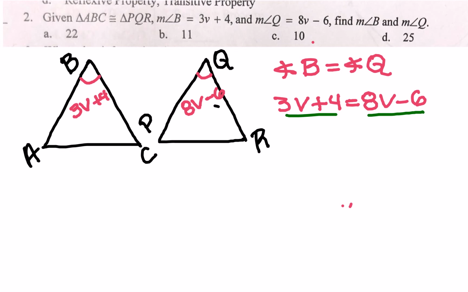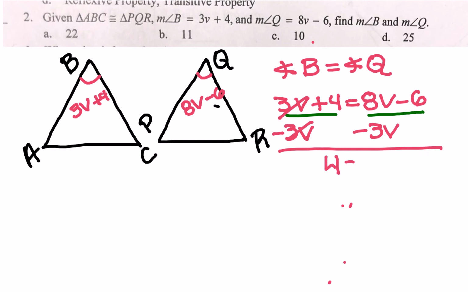So my next step is move the variable, and it means that I have to move the variable to have all v's in just one side so I can solve for v. Now I can move 8v over to the left side, or I can move 3v over to the right side, and I would like to move 3v because if I move 8v, my v is gonna get negative. I don't like that. So let me move 3v over to the other side, and I will do that making the opposite operation. So minus 3v in each side. Now those two will simplify, and I will have 4 equals 8 minus 3 is 5v minus 6.